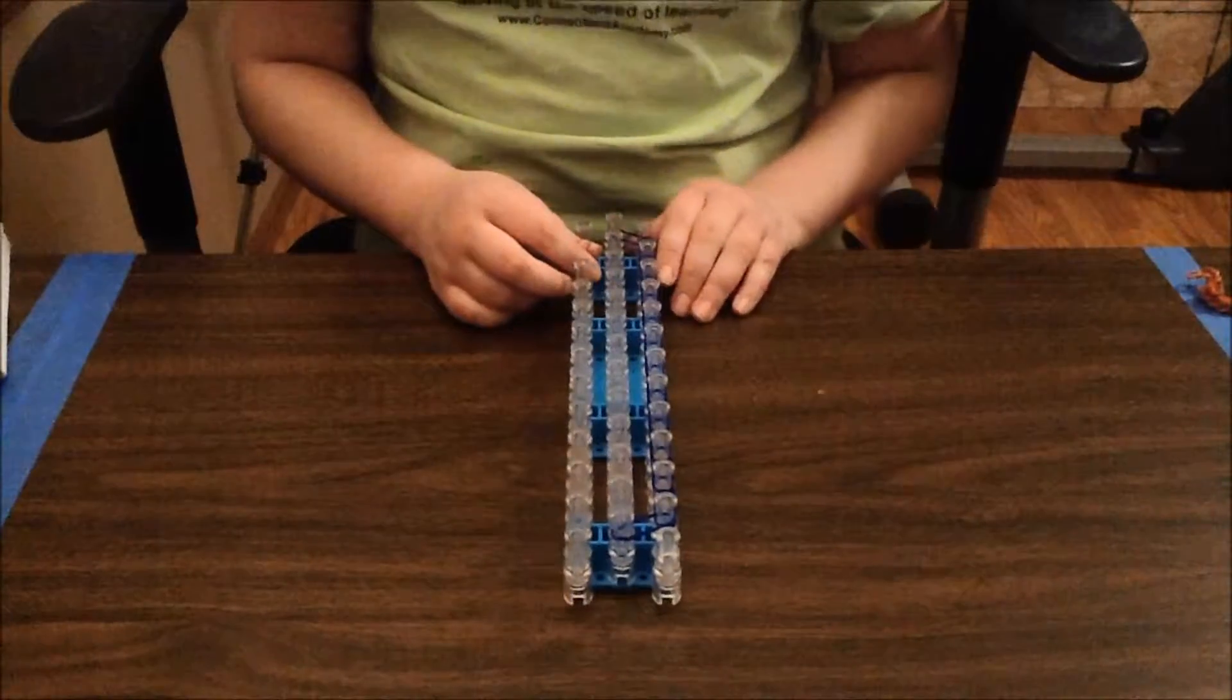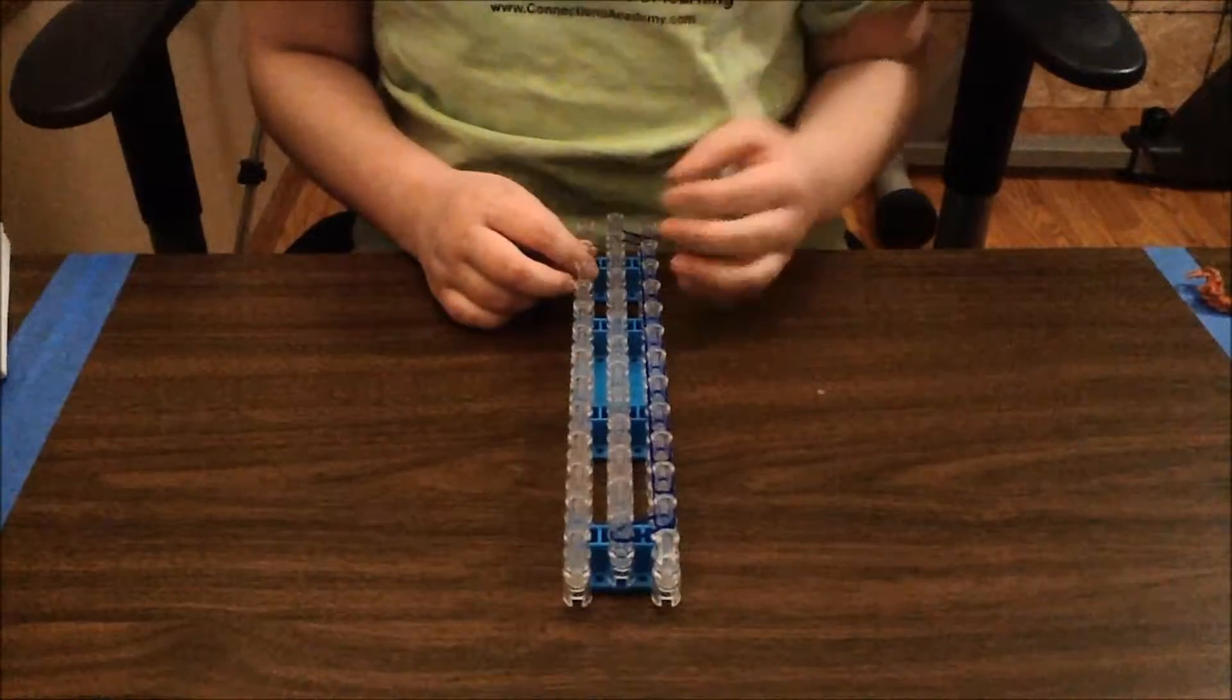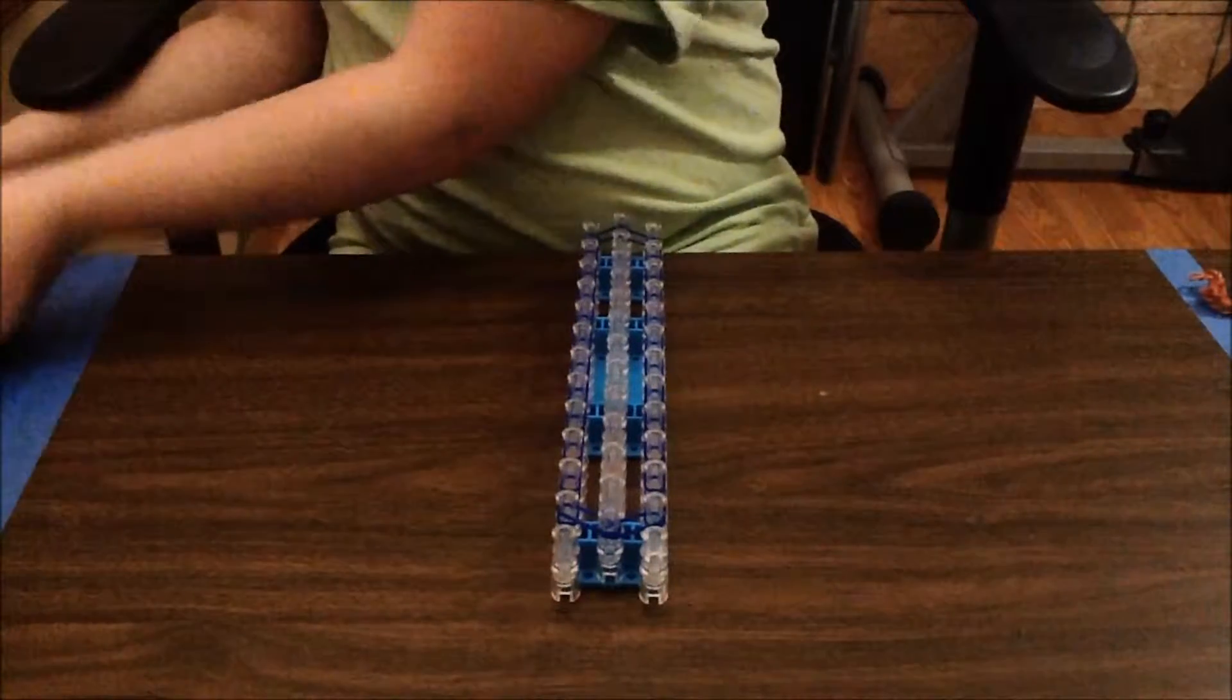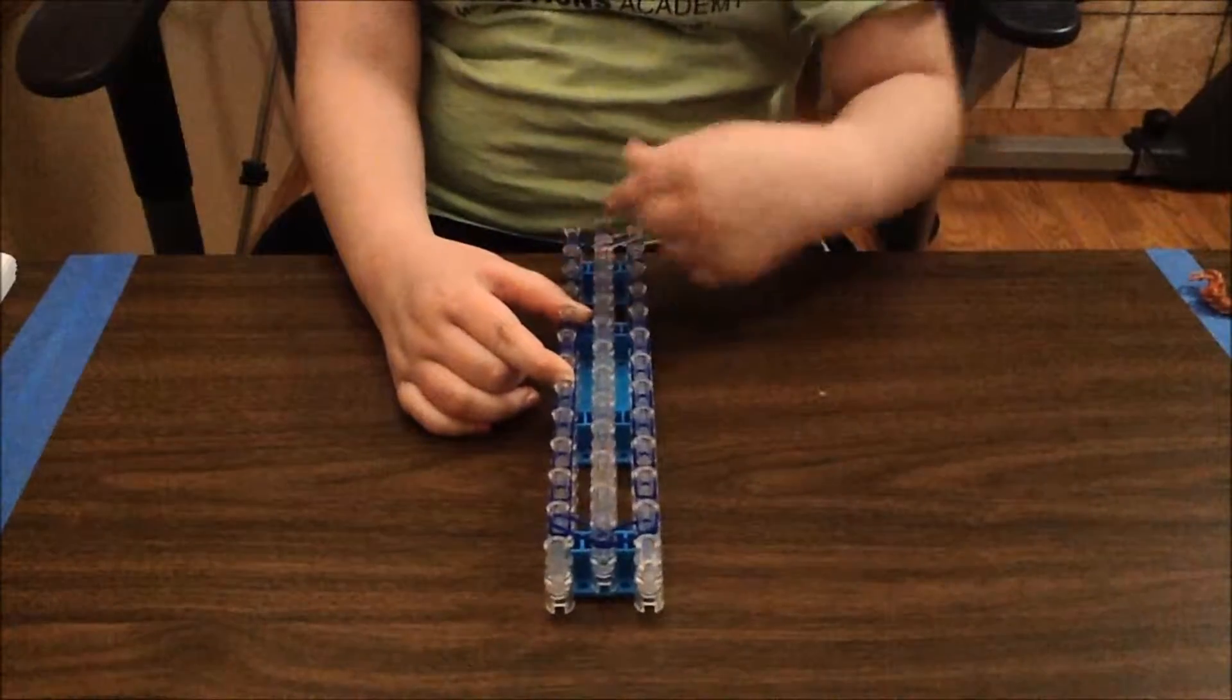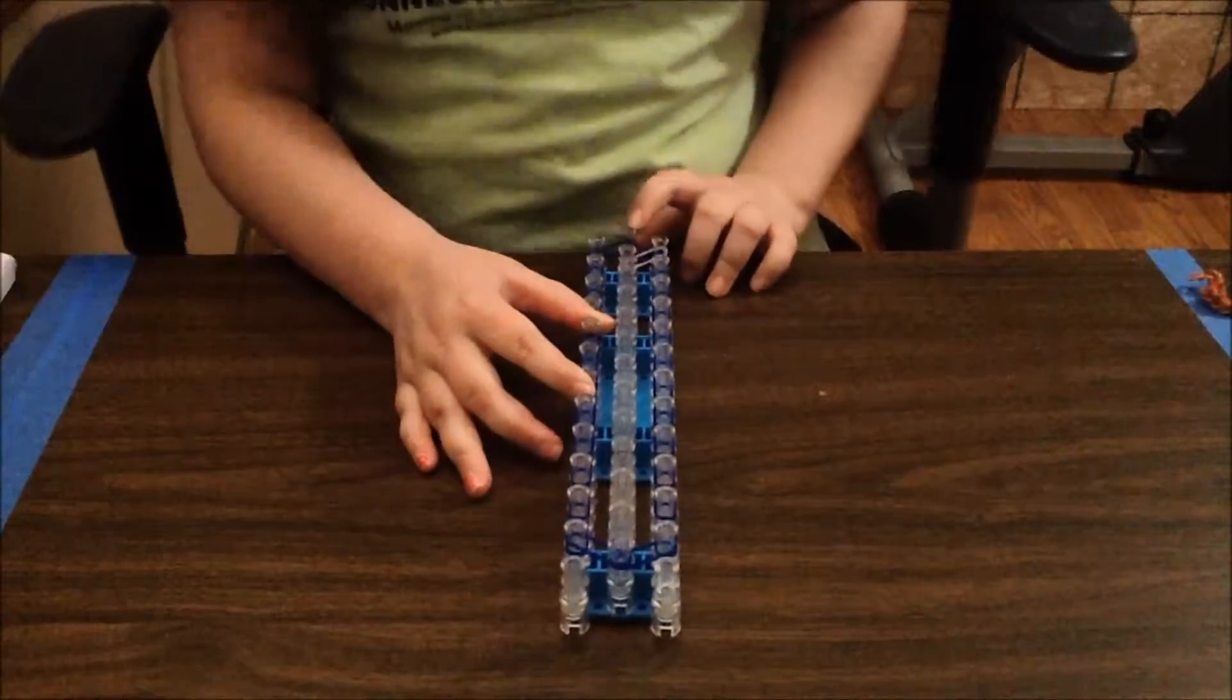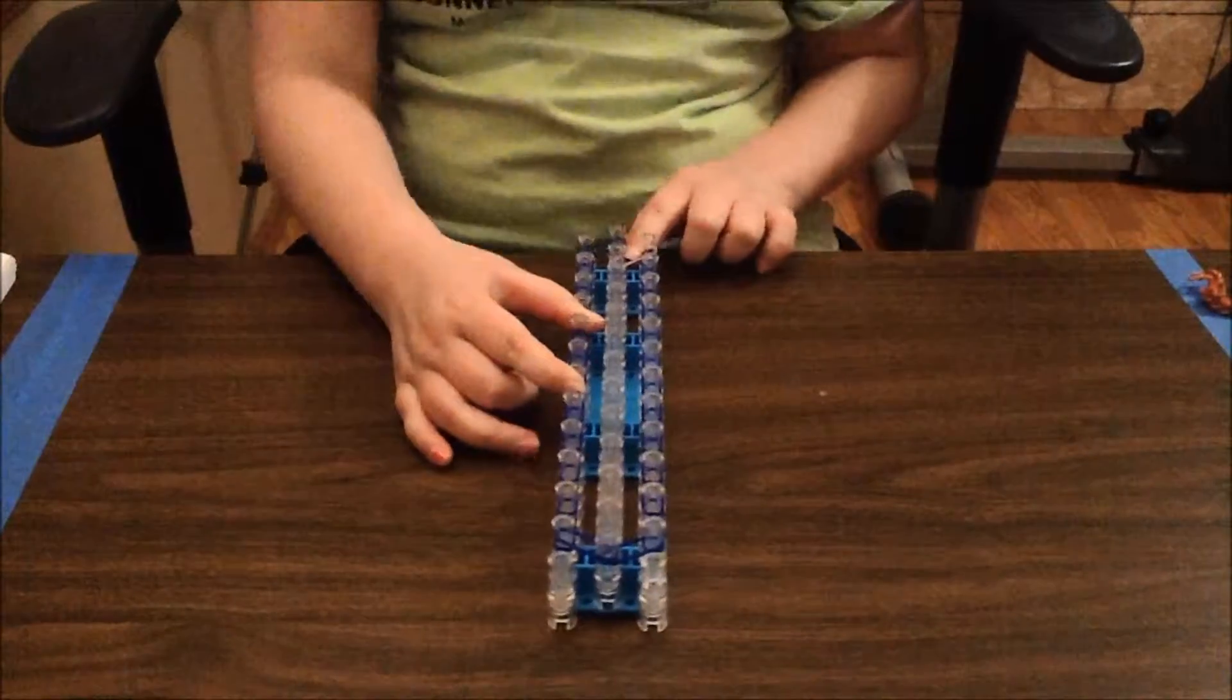Okay, so once you have done that you will want to repeat the same process on the other side. Okay, so once you have finished that you will want one of your colors from here to here in the center. So not the very first pin, but from where you place the very first band on your loom.